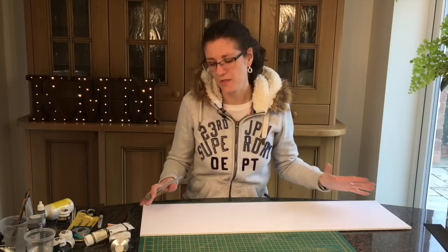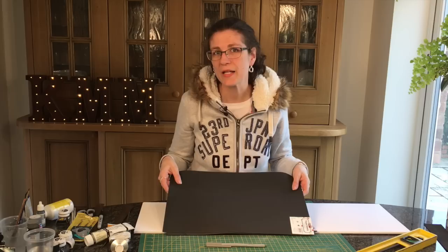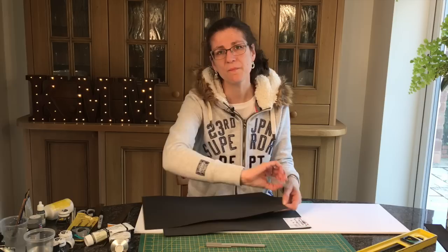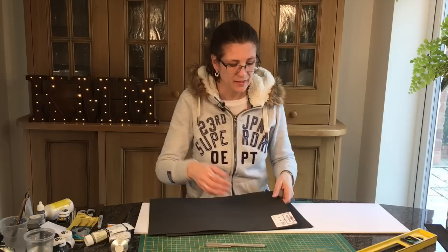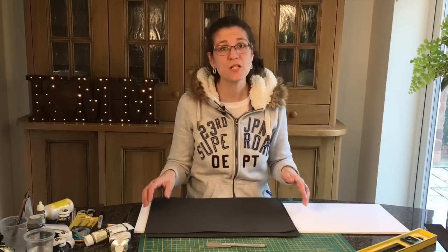And the other key ingredient that I use to make my roads is foam. This is a simple foam sheet you can get in any HobbyCraft or craft store. It smells a bit strong when you get it, but actually it's very simple. It's very easy to carve cracks into, and it's very easy to paint and get a really good realistic tarmac effect on here. It bends incredibly easily, so you can use it to go around anywhere that you like, and all in all, it's a very cheap and easy method of doing roads.